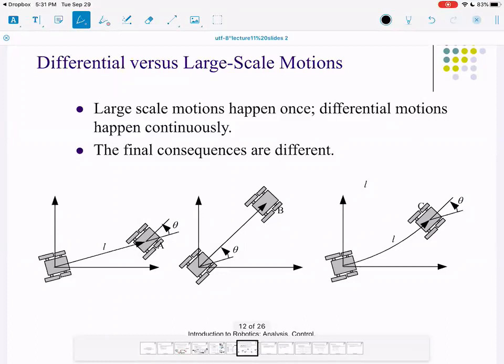Now in the first example, in case A, you would note that first I'm traveling in a straight line by L and then I'm rotating. But in case B, please observe that I rotate by theta and then I travel by L. Clearly the end position that is achieved in case A is different than the end position that is achieved in case B. So if we initially travel by distance L and then rotate by theta, the end position is different than if I were to rotate by theta and travel by L.